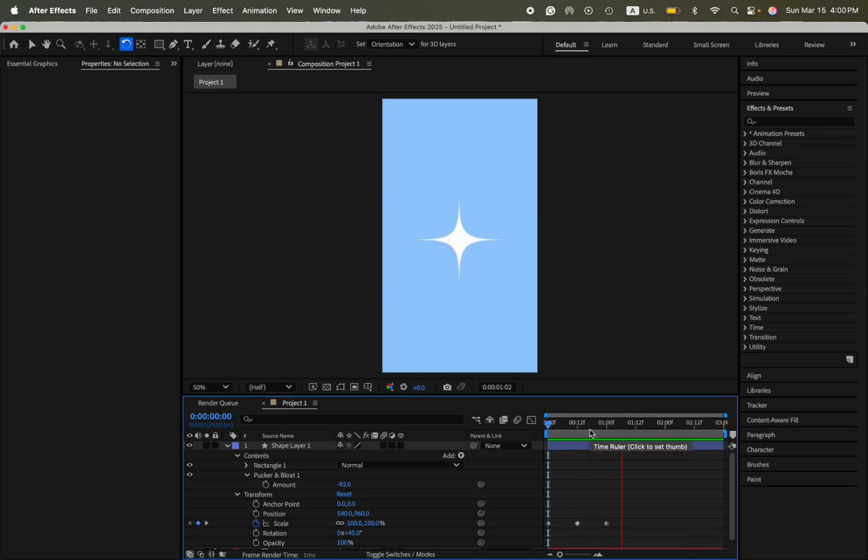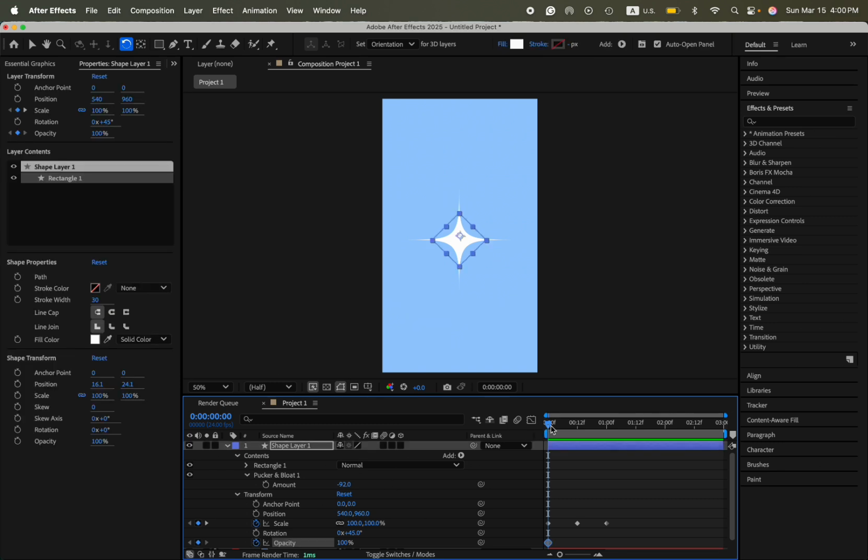And similarly, we want to create 3 keyframes for the opacity. The first keyframe, 100%, the second keyframe, 30%, and the third keyframe, 100%. And now the star is blinking by changing both its size and the opacity.